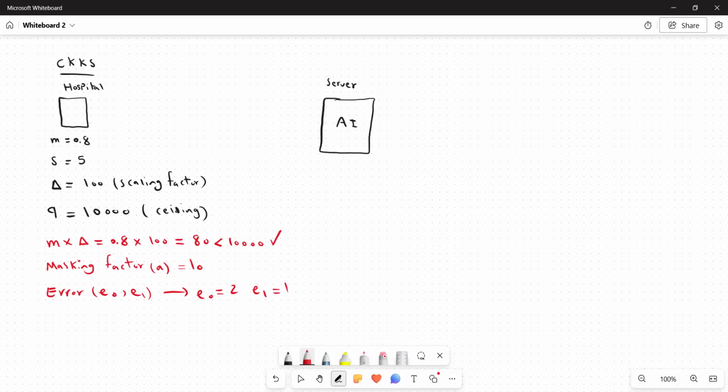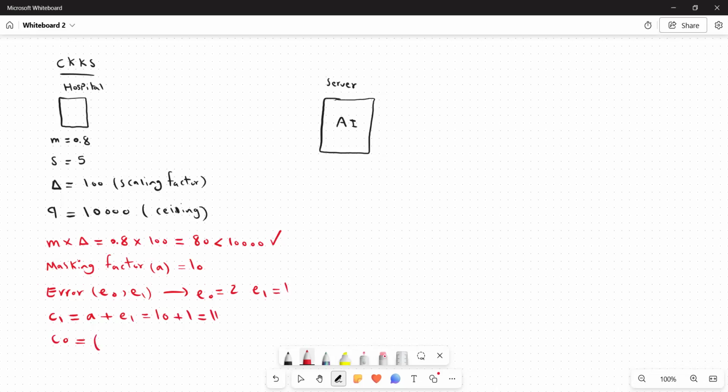Now we have to construct our ciphertext. C1 is going to be A plus E1, that here is 10 plus E1, that is 1. So the result of this is going to be 11. And C0 is actually hiding the message, or encrypting the message. The first one is hiding the secret key; later you'll see because we have to multiply this by the secret key. But C0 is hiding the message.